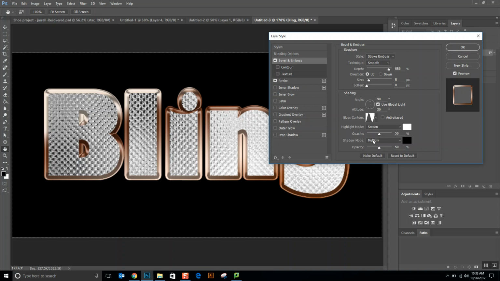You can leave all of these the same and the angle the same, but now you can go up here and you can play with the size. So you can kind of just make it around. You're just trying to give it a 3D kind of look. I don't know, maybe, and you can also put in numbers over here, just click and drag. So I think that I'll leave mine at about 10. And I think we're good here. So we're going to go ahead and click OK.